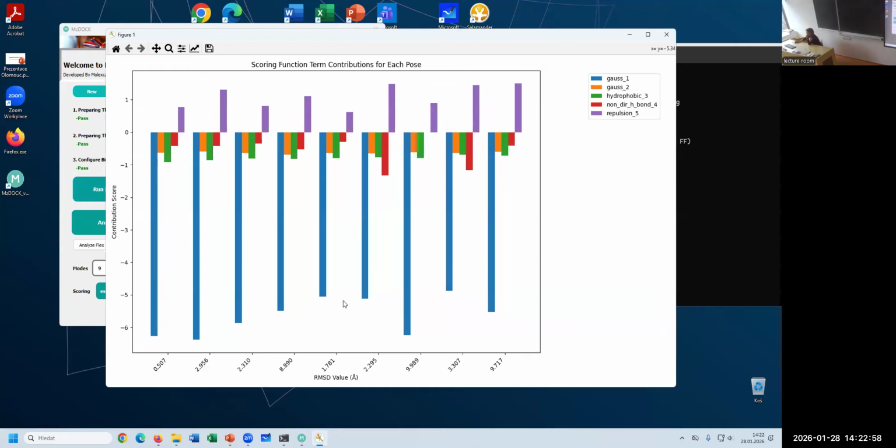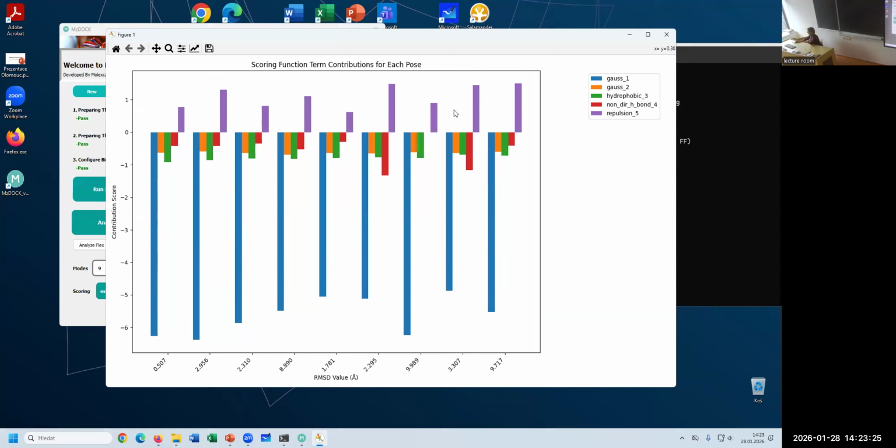There is a completely different behavior. In this case, short-range van der Waals interactions are the most favorable contribution in donepezil with respect to the long-range van der Waals. So there is a very different weight in the contribution.